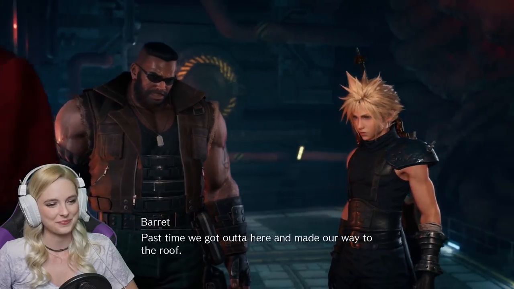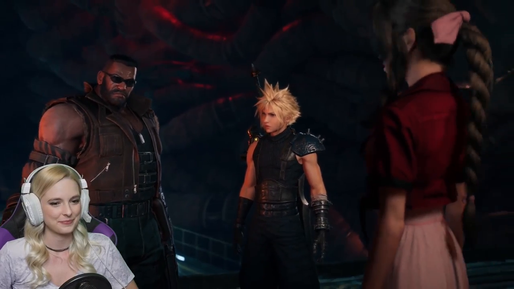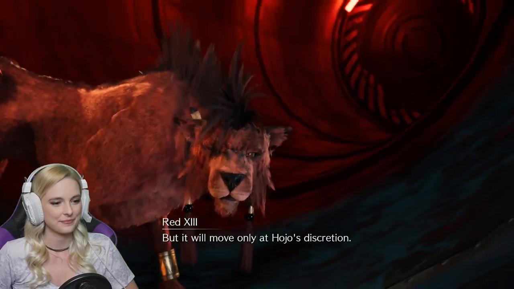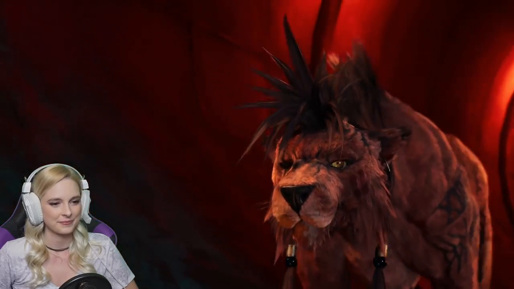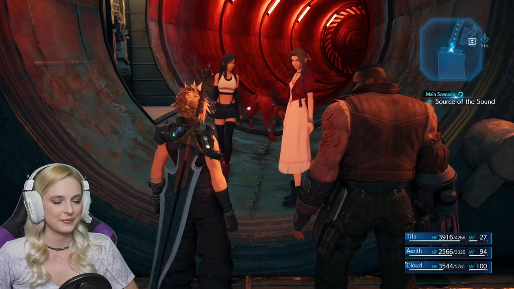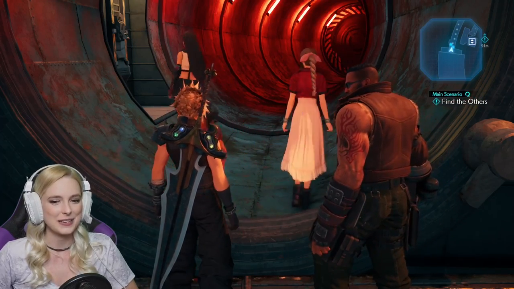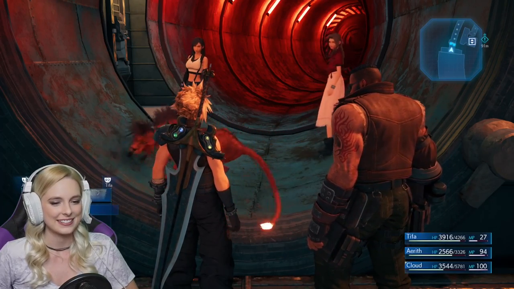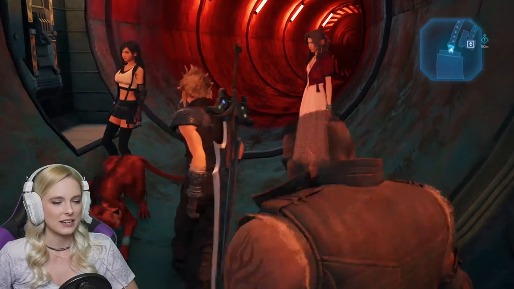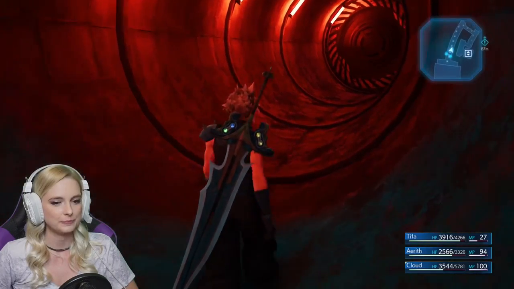Past time we got out of here and made our way to the roof. There's an elevator just over there. But it will move only at Hojo's discretion. The band's back together! Oh, it makes me so happy. But Barret is not on our commands list, which I find a little strange.